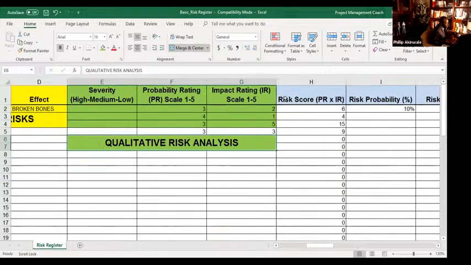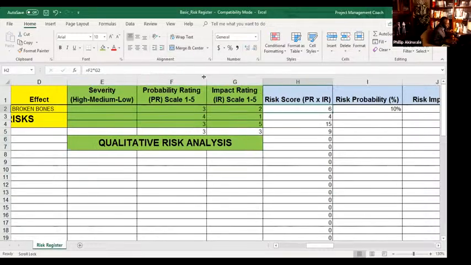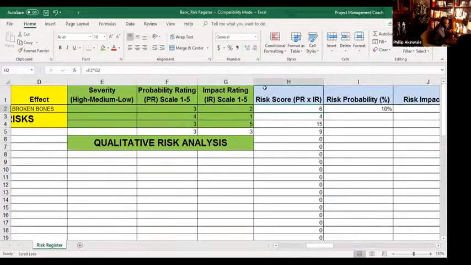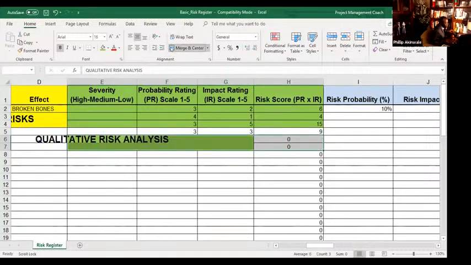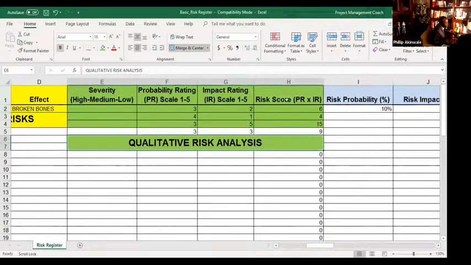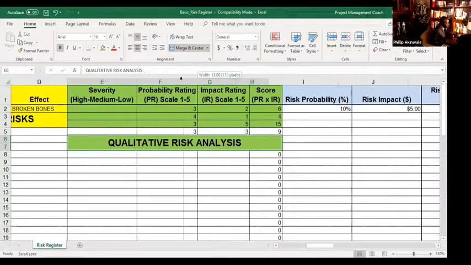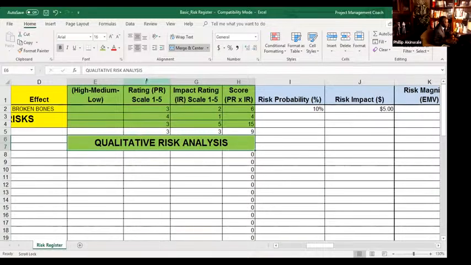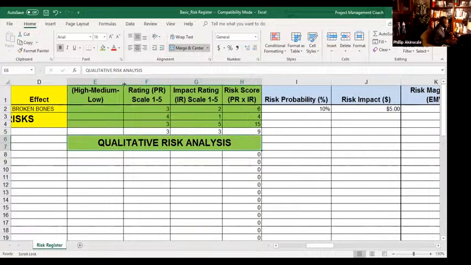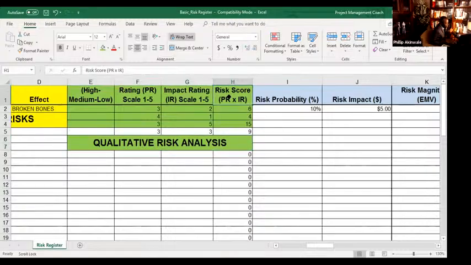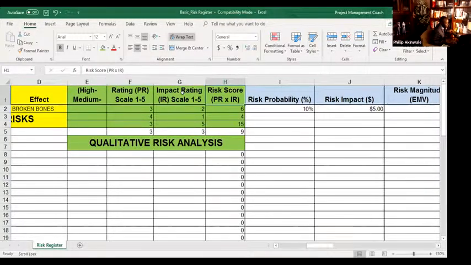Now you're going to get to the point where you multiply the probability rating times the impact rating. And then you get the number here. So you can see 2 times 3, this 3 times this 2 gives 6. This is also qualitative. So saying high, medium, low, scoring the risk on a scale of 1 to 5 for impact and probability and multiplying them, that is all qualitative. So this is still qualitative risk analysis right here. Qualitative risk analysis will generate your risk score if you're doing it right. In some organizations, it would just be a bland old high, medium, low, or a red times a red, which is equally ineffective in my opinion. So qualitative risk analysis generates your risk score. Something else that could give you a few free marks on the exam.